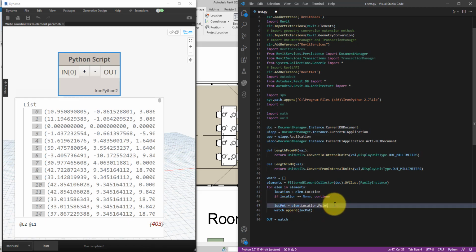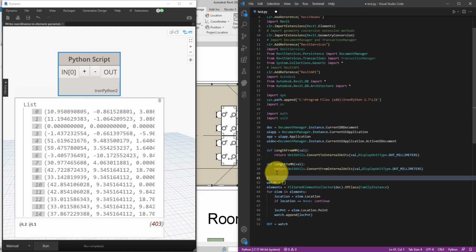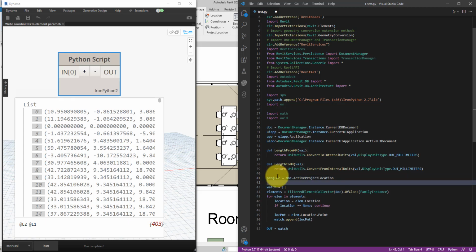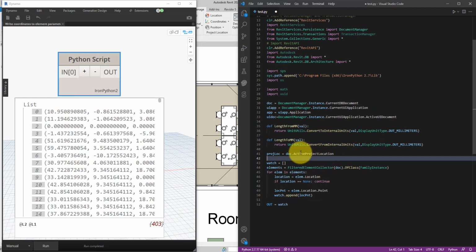And for that, we need to get a new object from the document. Let's call this new object project location. And it will be defined as doc.active project location. It's a special Revit object which holds the shared coordinate system and so on that we can use later on.